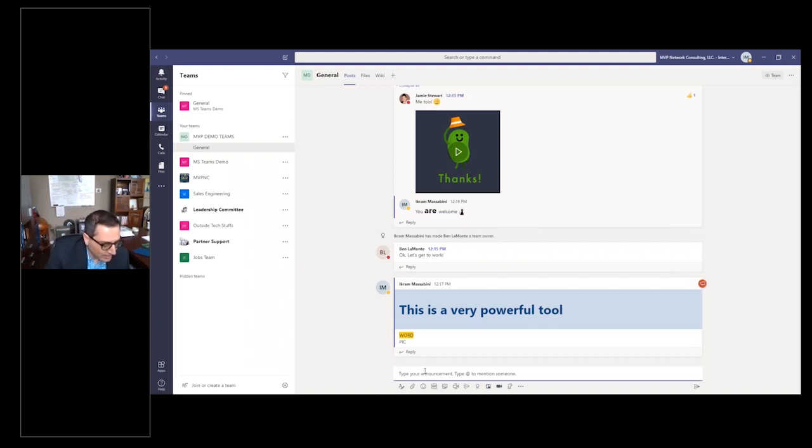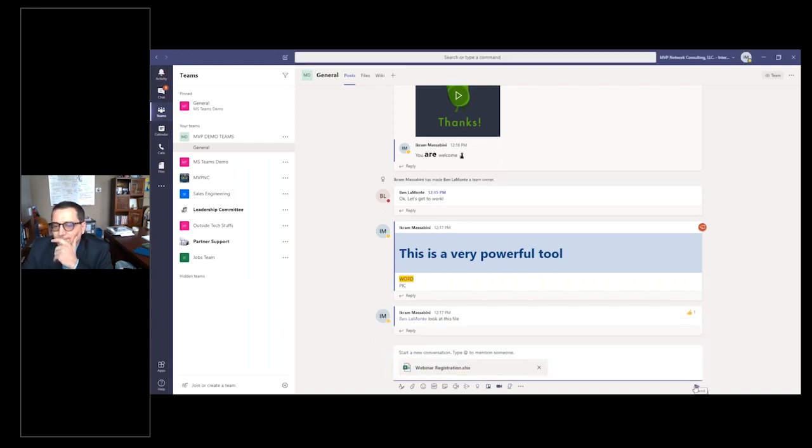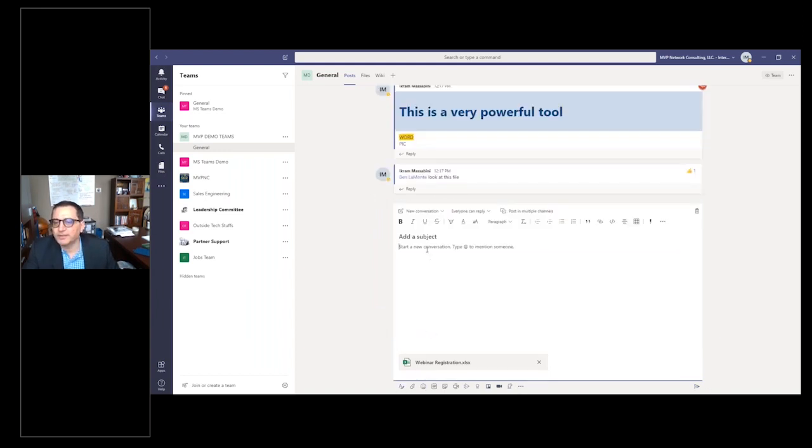Well, you know what? I also want to mention Benny, and I say, hey, Benny, look at this file, for instance. Now, he knows that there is a mention for him. I can come in here in the team that I'm in, and then I can share a file with them. So we're going to do that. So bear with me, and I'm going to grab a file to share. I'm going to open up my Explorer, and I'm going to drop a file for everybody to see. And I'm going to also write a little note and say, check out this file and help me work on it.